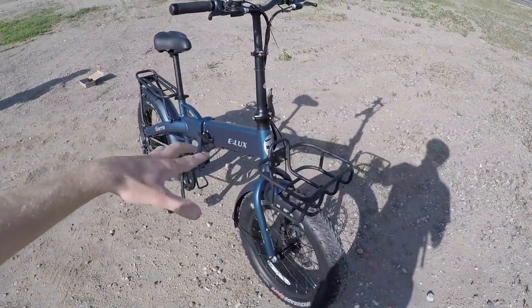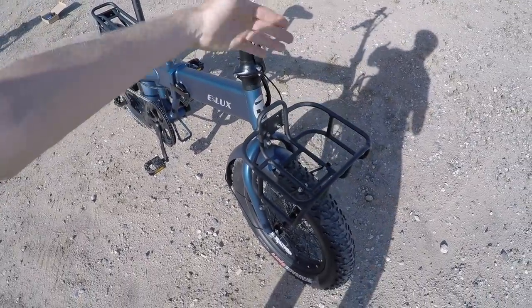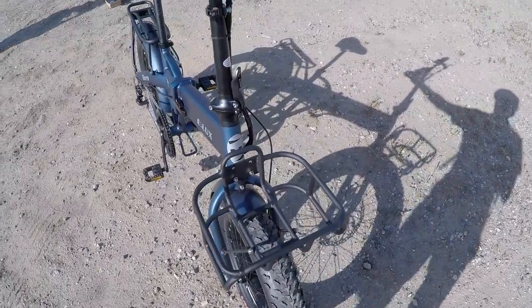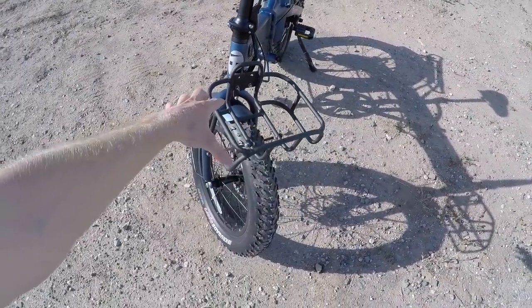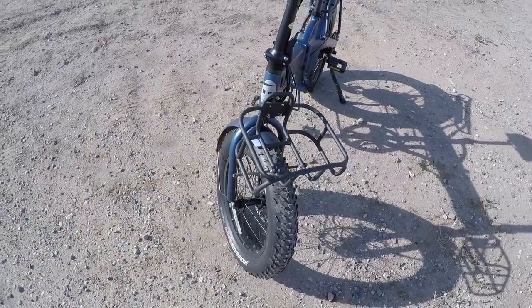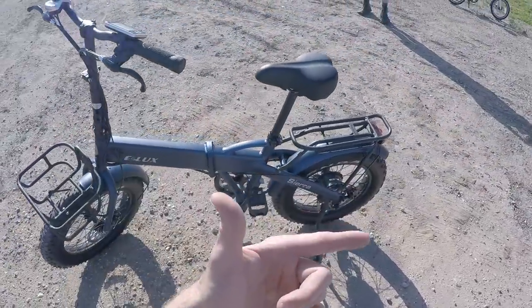it look really cool. It's the kind of rack that's connected to the steering tube, so it does sort of turn, and it could tip. You know, if you park it and it's on an incline or a decline, it could tip to the side. But I like that it's sort of surrounded. It's not just a flat one. And just the colors sort of stays out of the way. It matches the rear rack nicely.